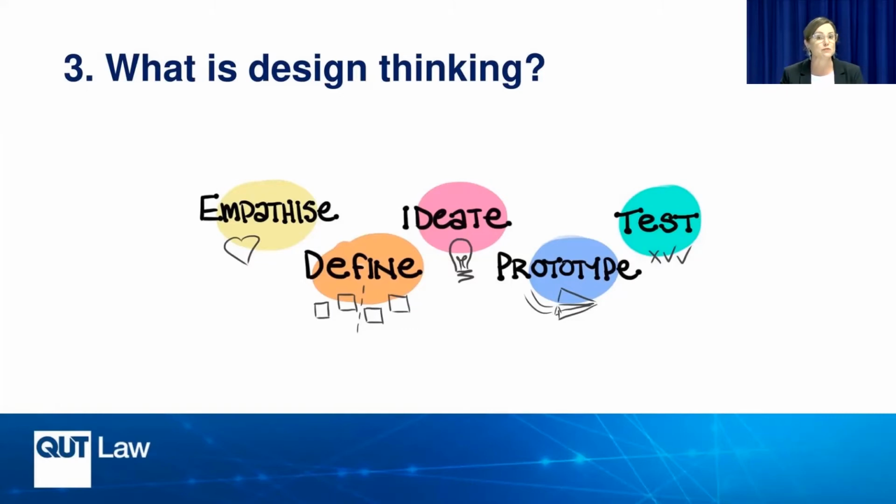From there, we move on to ideation. So this is the creative and fun stage. When we brainstorm, when we put sticky notes on walls or on a computer screen if you're using an online tool. We go big and crazy and divergent in trying to think as many possible ideas as we can in relation to trying to solve the particular problem we're looking at. Once we do that, we draw out from those ideas and decide on one that we're going to prototype.